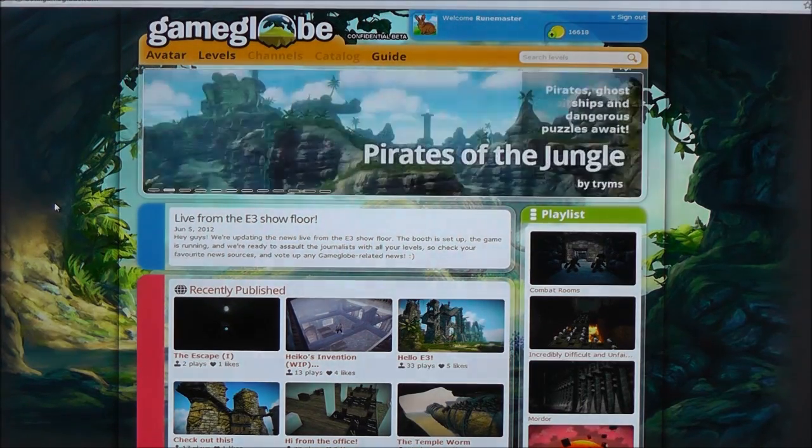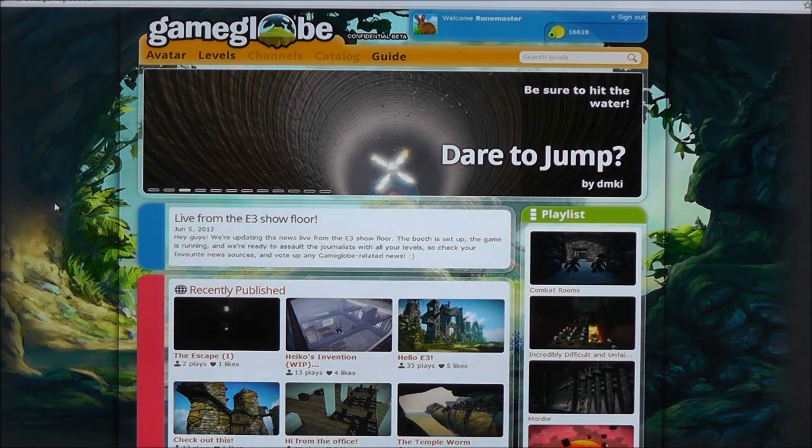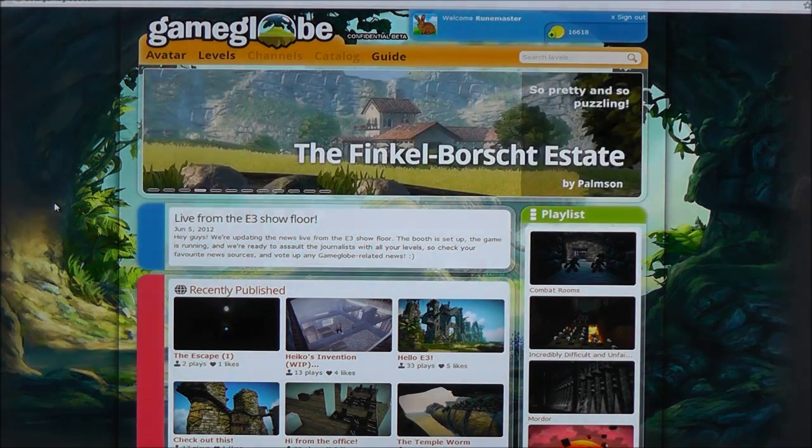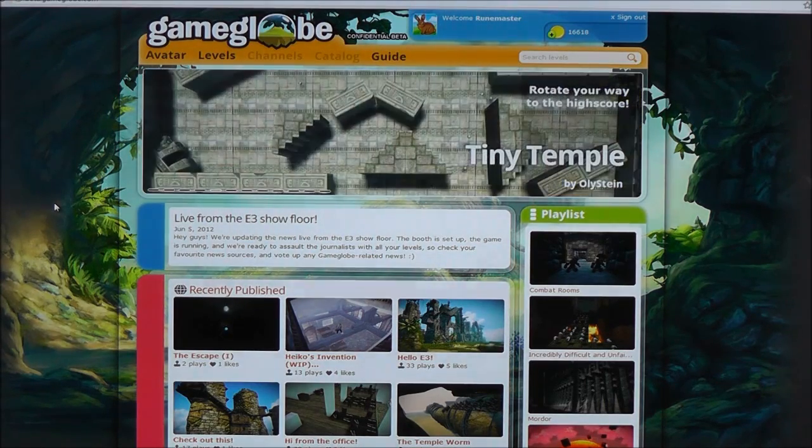It features user-generated content. Basically, all the tools that we've made available for ourselves during the development of the game are available to the users inside it. They can build all the same stuff that we can. We don't have a superior tool that we're using ourselves. We really are sharing everything that we've done inside the tool here as well.